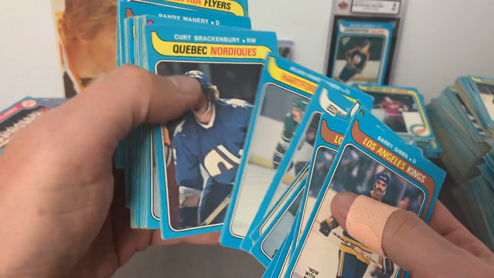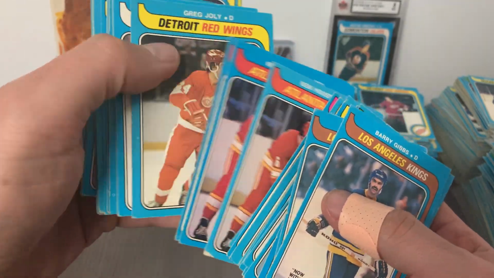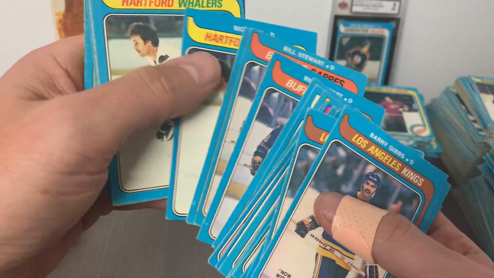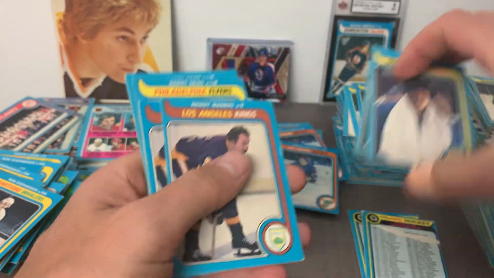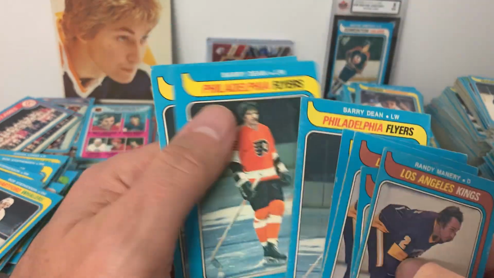Some more Canucks, Nordiques. Rick Lee. Here's back to the goalies. Here's Michel Dion. Put him back in there. Barry Dean.